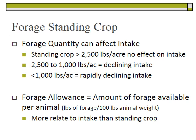Another factor that affects how much animals do and will eat is just how much standing crop there is. Forage quantity can affect how much animals eat. In Idaho or in most of the West, we have fairly low amounts of forage out on the range. Generally, we'd have this lowest level, 1,000 or less pounds per acre, and so that can actually affect the amount that animals eat every day. If you get to Texas or to tropical grasslands, they can have 2,500 pounds per acre, or even 4,000 pounds per acre of herbaceous material. So at that point, there's no effect on intake.